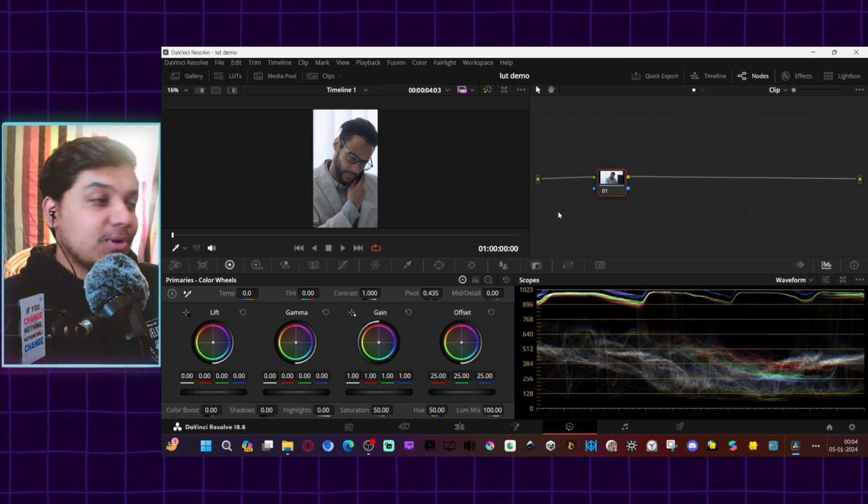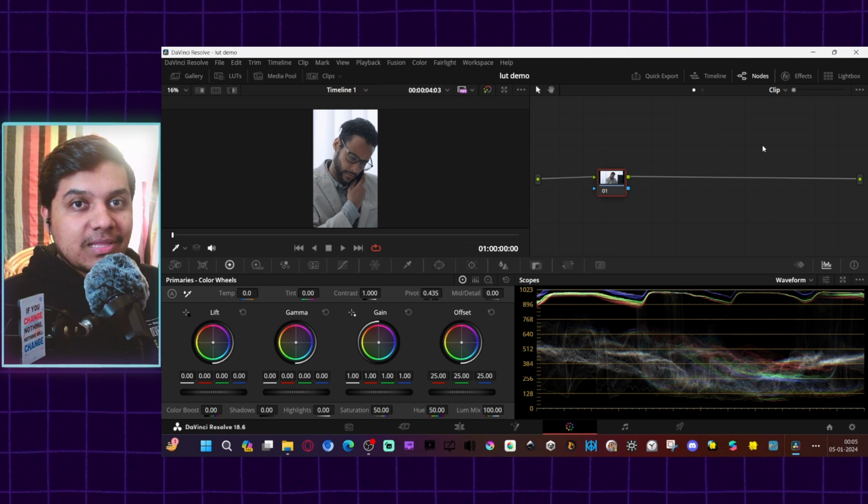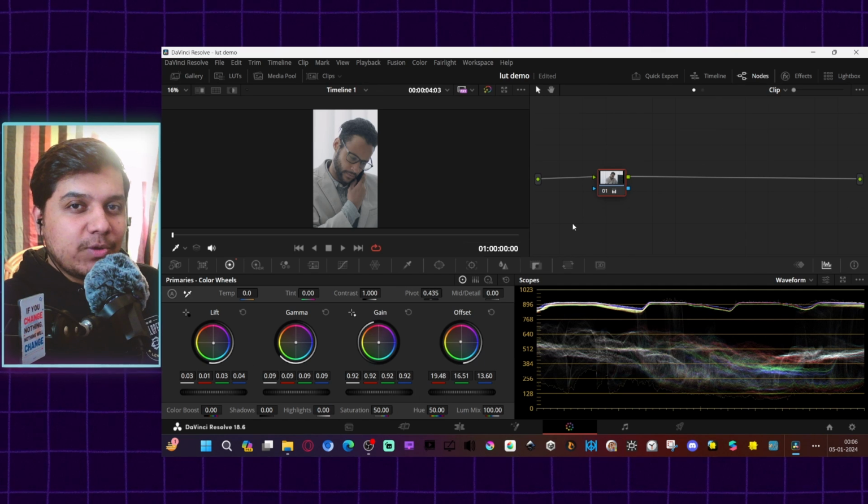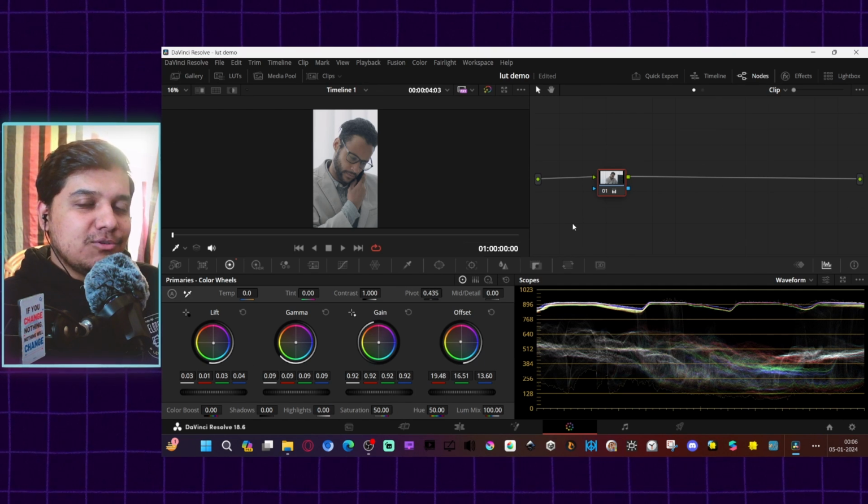And that also means that you can't use masking or vignetting or any of the effects while you're developing the look. If you do anything more than that, you will get a LUT out of it, but the final result might not match what you are developing here. So there, I've developed a quick look for this. It is obviously not the whole process I usually go through, but this is just to show you an example.